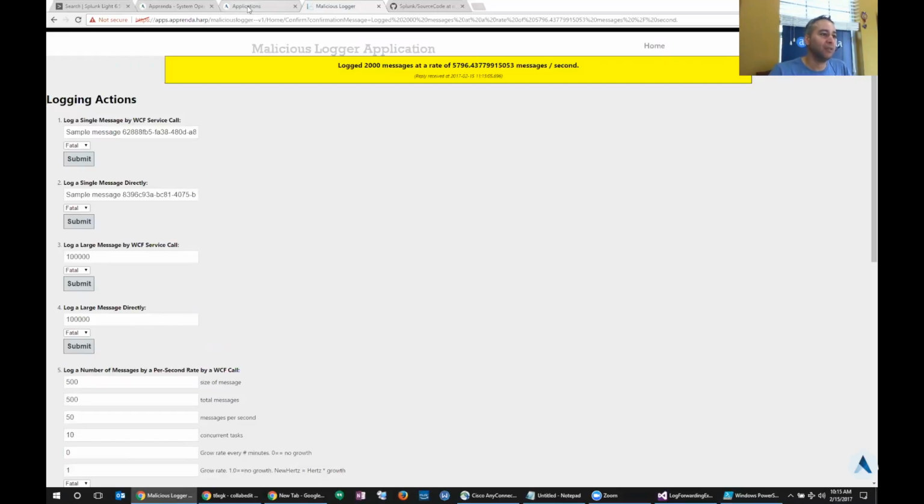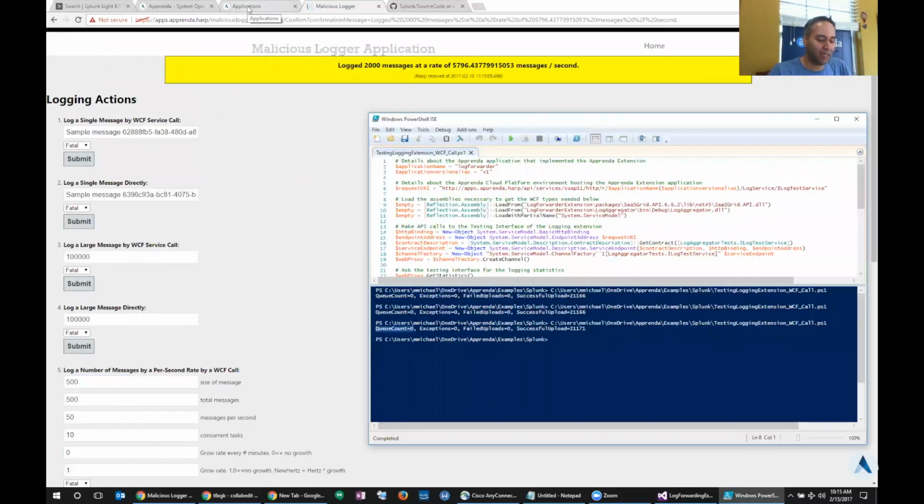So now I was able to send that, and I can come back here and run my query again and notice how we increase the number of send messages by a couple of thousand. So very quickly, our service was able to take that incoming rate of logs and push them to Splunk right away. And when we go to the Splunk dashboard, you will notice that as well.